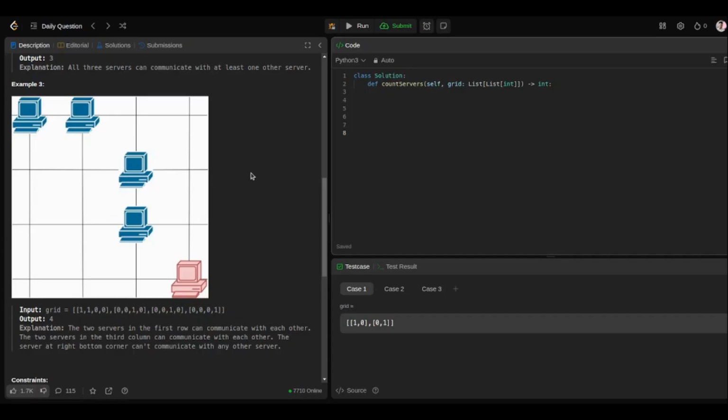If there is, we just count that server, and then return the resultant answer. So let's try to code that solution.